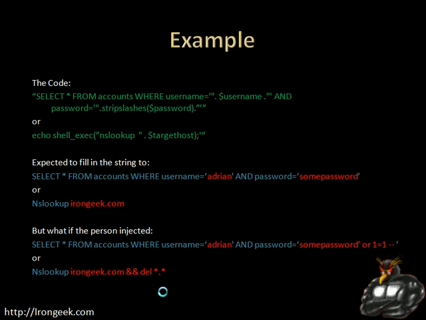I have a couple of apps in Mutillidae. One of them is the login form. And if you see that code at the top, that's essentially what the login form looks like. That's basically the PHP code for it with the SQL code in it. Essentially what it does is it concatenates everything together to make the SQL statement it's going to use to check the database and find out if the person entered the right password. What it's expecting to get, after it does all the concatenation, is this. And by the way, everything in red is the input that came from the user. It's expecting to see the username equals something like Adrian, and the password equals some normal string.